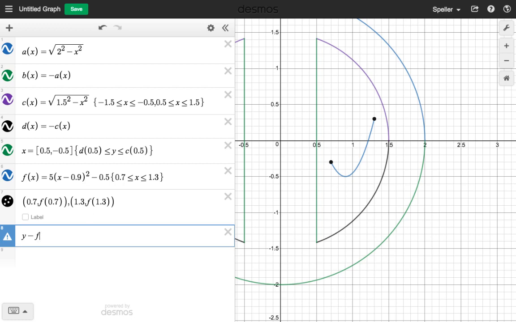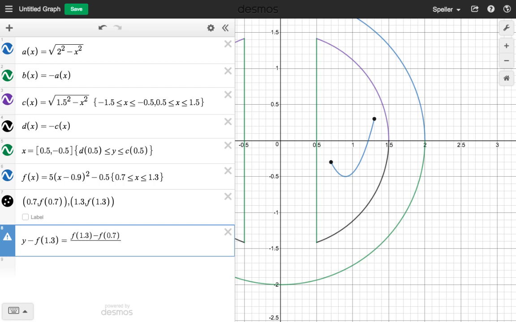So f of 1.3 equal to, and now I need the slope. Well, the slope is going to be the difference of the y values divided by the difference of the x values. Well, I have the 2 y values here, so let's do that. So actually it's going to be a fraction. So let's take f of 1.3. I'm going to subtract off f of 0.7.